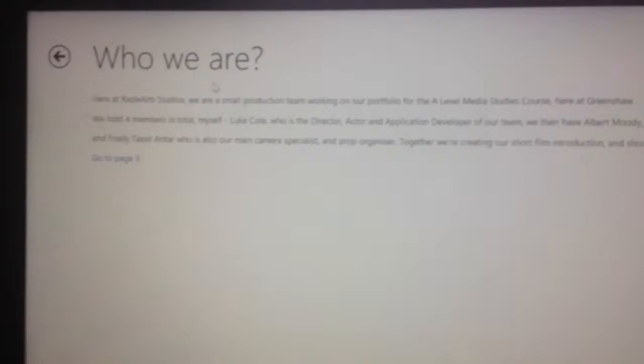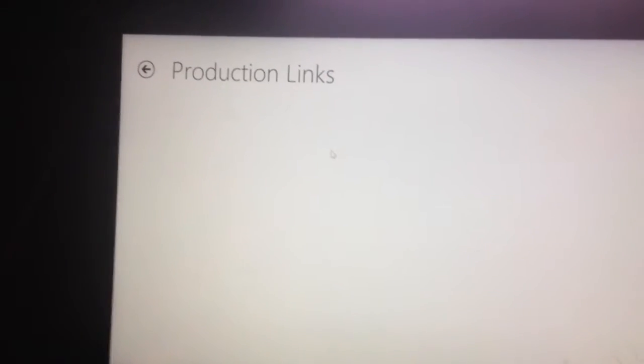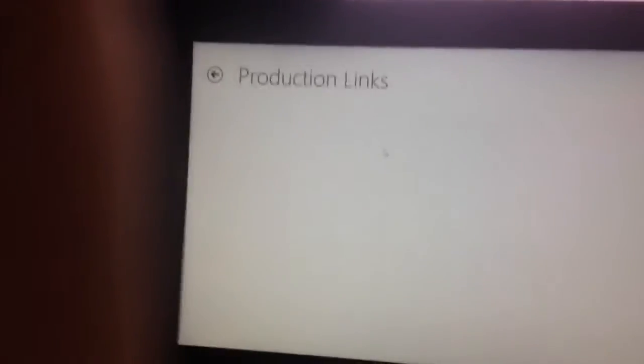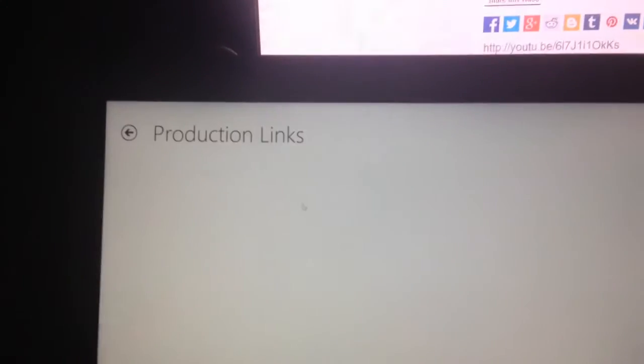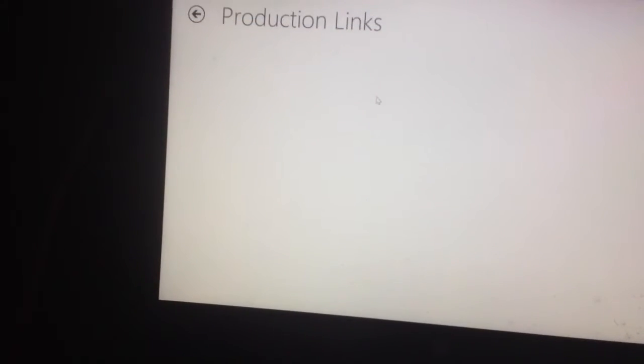So here we are. We've got a quick outline describing what it is. If you want to read that, just pause the video and go ahead. Then you've got the production, what hasn't been filled in yet, so that's just going to have links. I'm not too sure if we can include video links due to the compiler not being able to read Flash videos. It's only HTML5, and that's a plugin I'm going to have to add in, and that might cause a bit of chaos in putting it through.